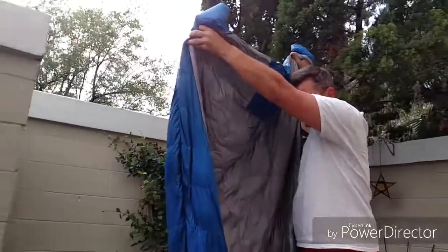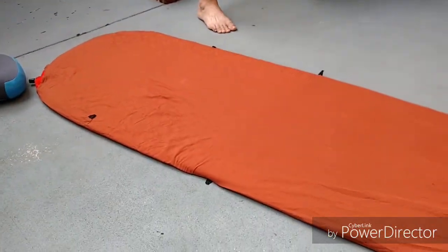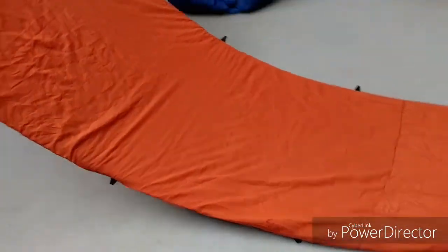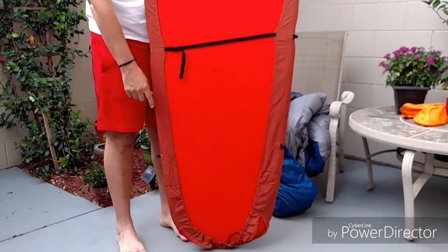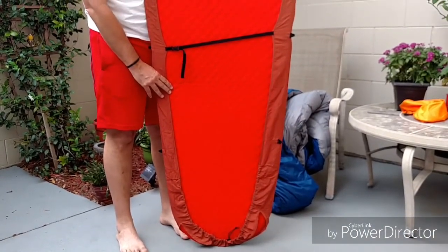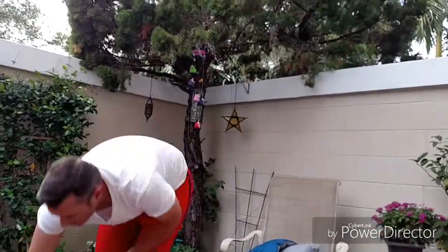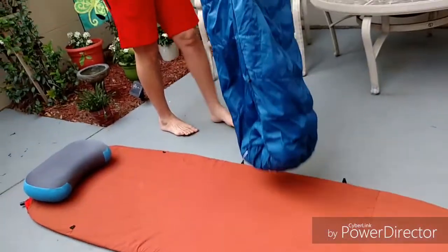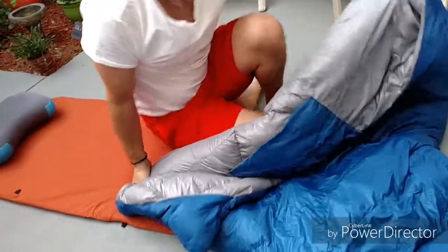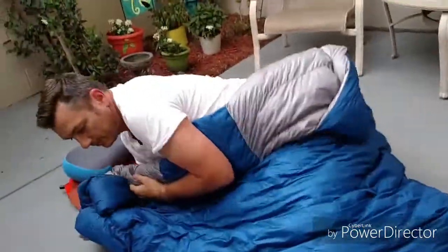On the back of the quilt, there is nothing. That's why we have the sheet down here. I'll show you that. This Thermarest sheet simply goes around the top and the bottom, has a little strap here, and on the thinner end it has a cinch bungee. So that's it. It goes from this to this. To this. And what type of pad is it? A Thermarest Prolite, and yours is a large.